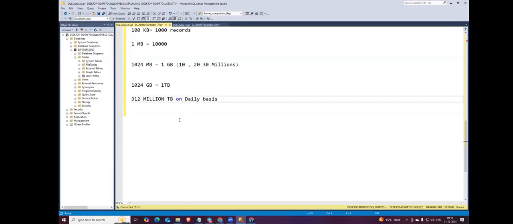Okay, so the database allows them to store all the data in a very organized manner. Definitely, they can't store a very huge amount of data in an Excel sheet. What is the limitation of an Excel sheet? 10 lakhs, right? In a single sheet you have 10 lakhs. In one workbook you can have at least 16,000 worksheets, right? But think of it: if you manage just 10 sheets which consist of 10 lakh records, it will be a very cumbersome task to manage only those 10 sheets of 10 lakh records each.